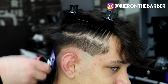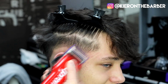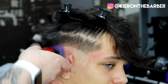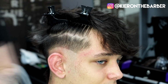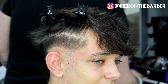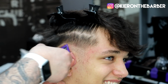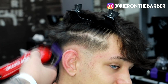So I start off with my number 2, removing that bulk, because that was real heavy. So I go on from my 2 guard closed, and then straight in with my number 1 guard open. From my number 1 open, I'm going to go to number 1 closed. So I'm just going to pull the lever up so the guard closes. And then from there, I'm going to be using my 0 guard open and then 0 guard closed. And then my blade, I'm just going to be doing a little bit of trigger play.